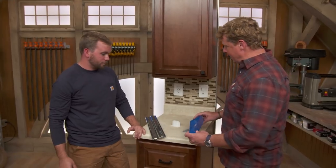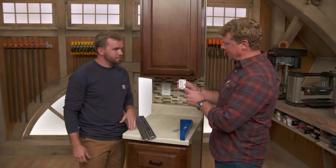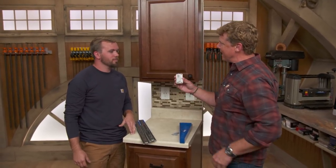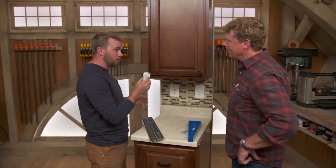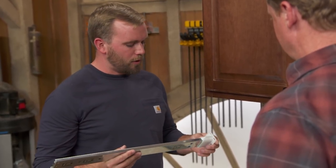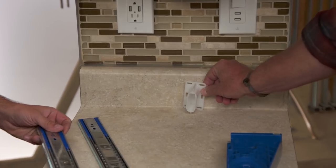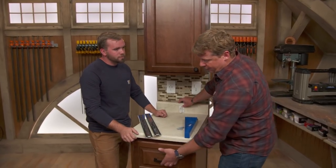Beautiful. All right. And I noticed that you like this. What did you call this again? A socket. A socket. Because earlier you would have maybe padded it out, built it out here in the back. You like the socket. I like it. If you have a cleat across the back that you can get good screwing, then you just attach this to the back of your slide, put it on top of your jig, and just screw it to the rear. The only problem is the depth of it. It's about 1.5 inches, and you need to make sure that in the back of your cabinet you have that depth to put those in. Make sure the drawer doesn't come back too far and hit this. Absolutely. You wouldn't get a full close on it.